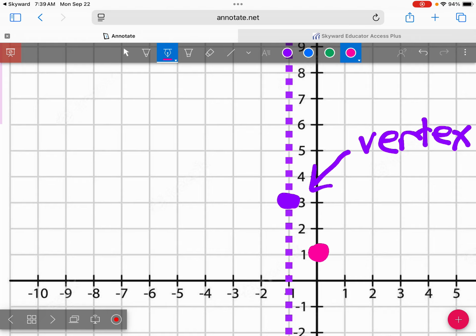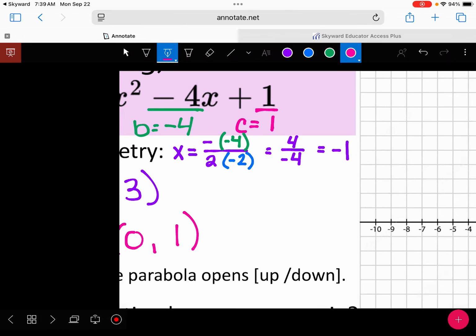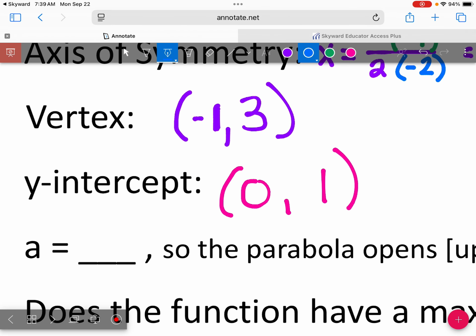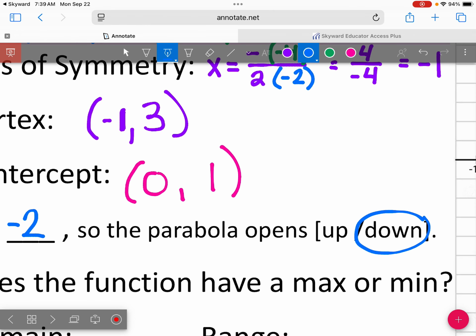So then the next thing we're asked about is our a value. Well, we already found that one up at the very top. So our a was -2. Does that mean our parabola is going to be happy face, opening upwards, smile? Or is it down, frown, sad, bad news? If a is -2, are we going to be up or down? Down, because it's been reflected. So we know this parabola is going to open downwards. Whenever our a is negative, bad news makes us frown. If a is positive, yay, good news, smile, everything goes up.